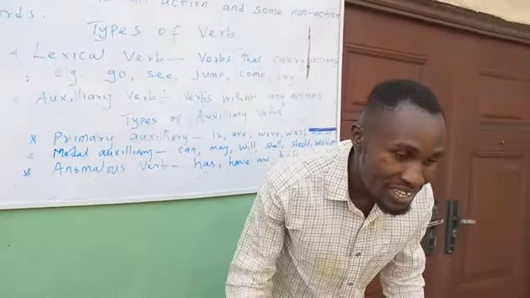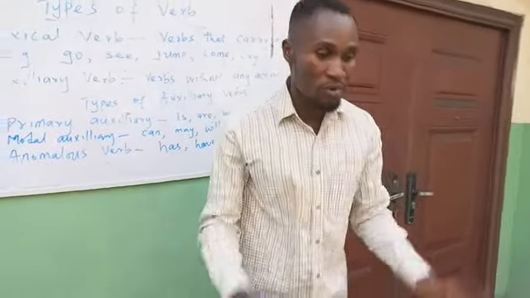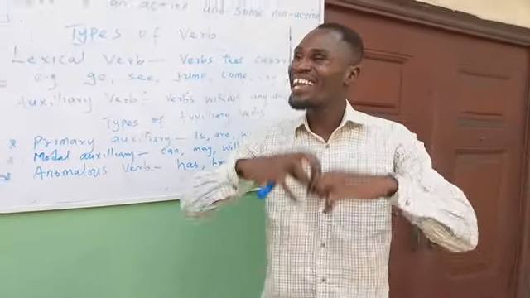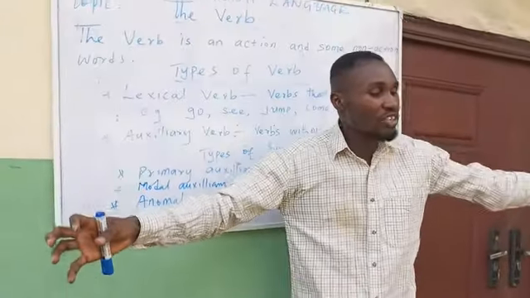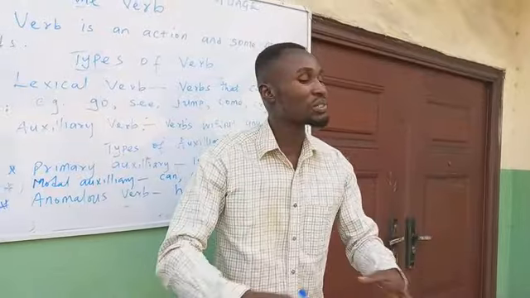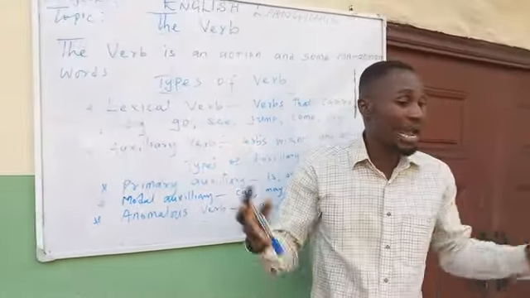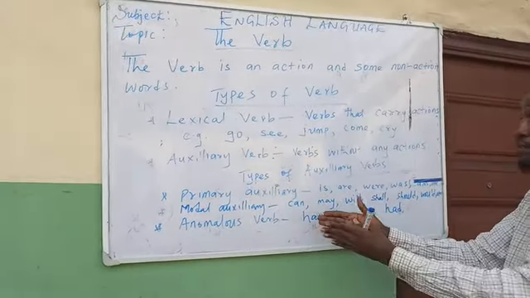Are they verbs? Yes, they are verbs. These verbs are called auxiliary verbs. They are verbs without any action. They don't give action. They don't pass action. They don't carry any action. So we call them auxiliary verbs. They are not many in number. They are just few, about 29 or 30. So that's called modal auxiliary verbs.